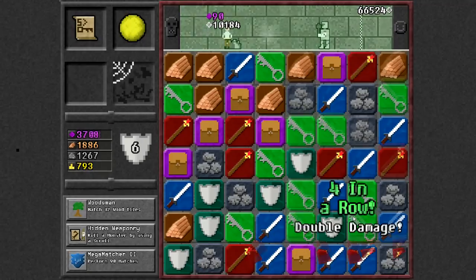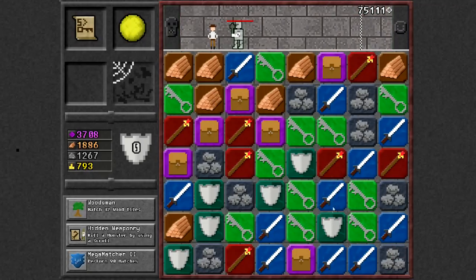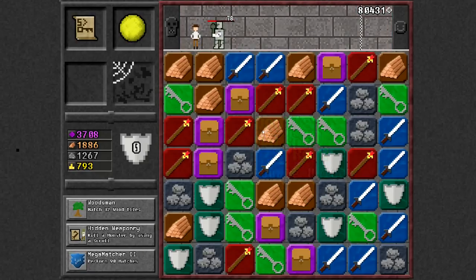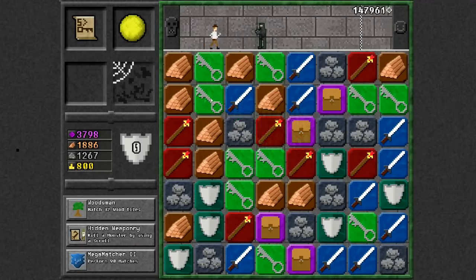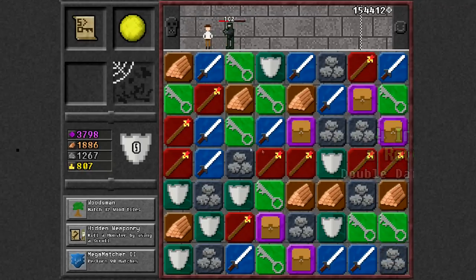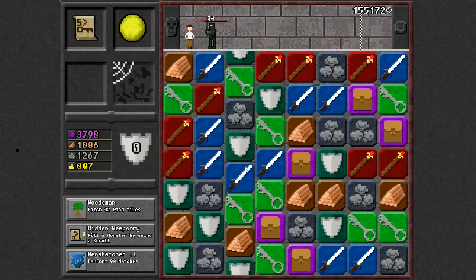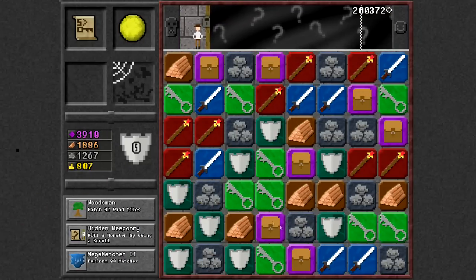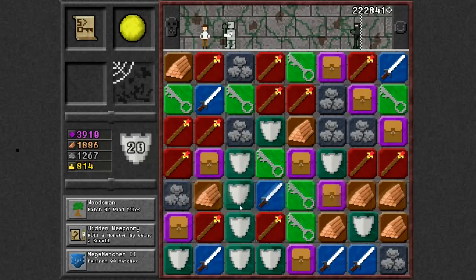Golems are weak to magical damage because my sword is all like clank, but my staff is all like shazam, fuck off, golem. Let's see, ninja, I believe, are more vulnerable to physical damage. Yes, they are. Not that that matters a whole lot because a lot of this is just chance, depending on what tiles I get.